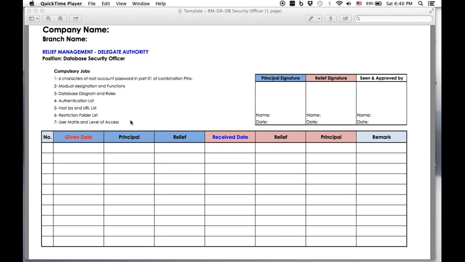So when the principal custodian is not available, what can we raise? Given that, it presents what the principal hands over, the daily work to the release or the backup person. So we need to list down the history of the handover process when the principal custodian is not available.